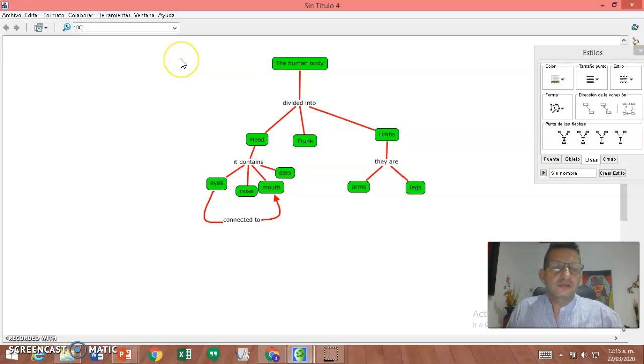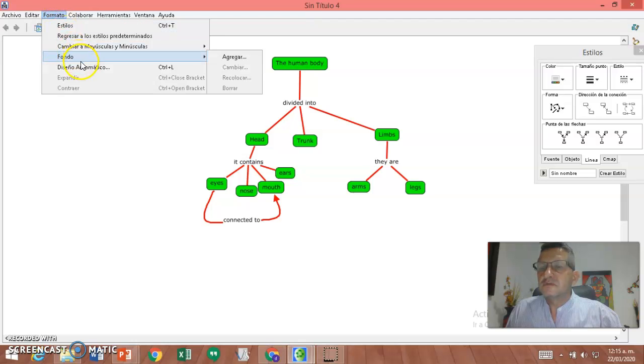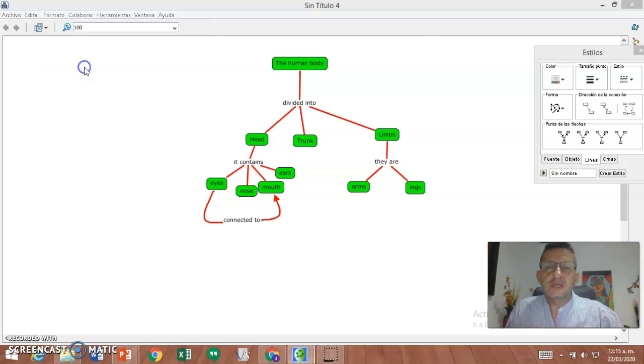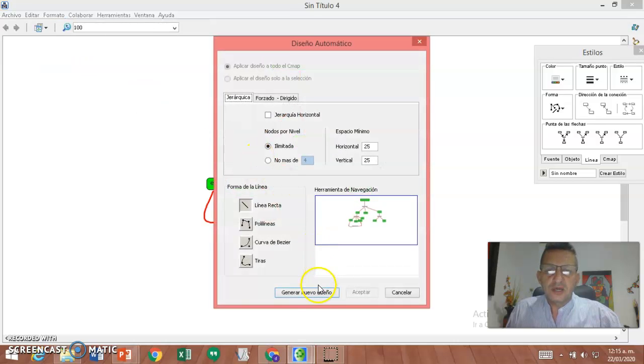If you think that your concept map looks a little messy, you can fix it just clicking on the Format tab, and selecting Automatic Design. The program provides a new design.